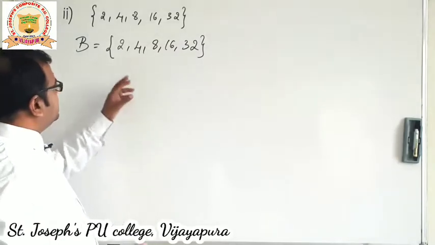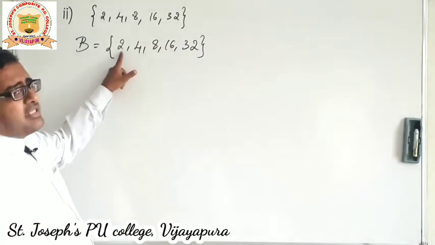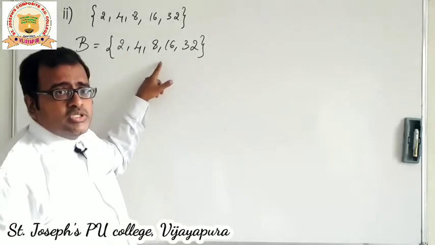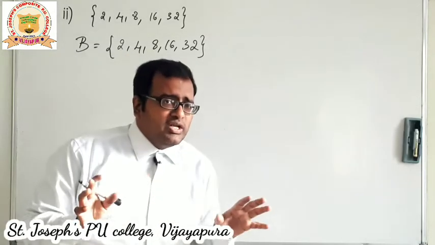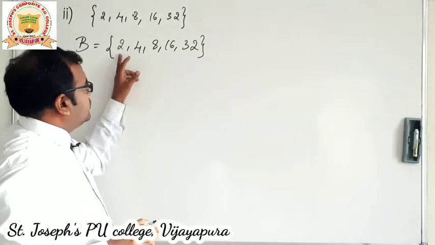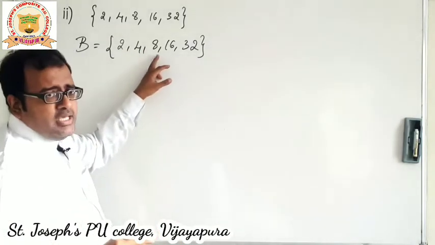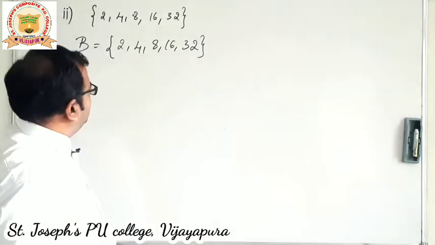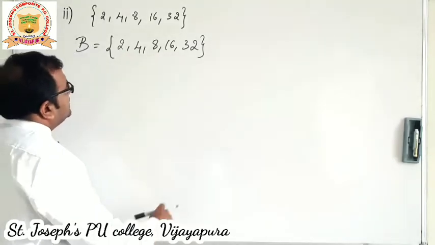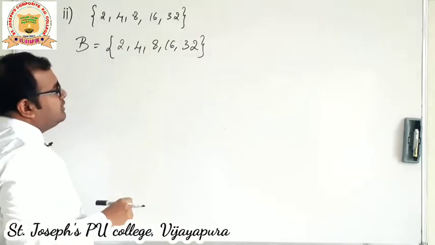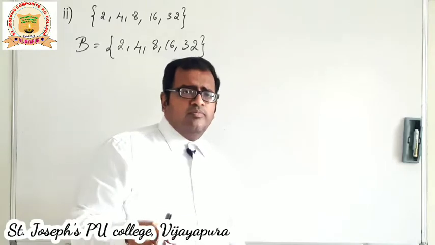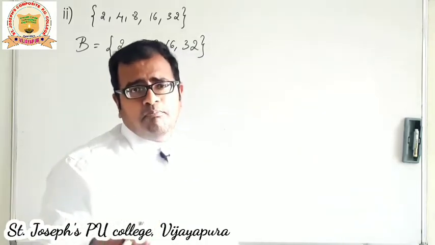If you see the first and second, it's like the previous problem: 2 ones are 2, 2 twos are 4, but 2 threes are 6. Multiples of 2 are not given. If it was multiples of 2, then 2, 4, 6, 8 should have been there. 6 is not there, so it is not a multiple of 2. What else? Please have a look at those numbers. They are all products of 2 with 2 itself, they are all powers of 2.